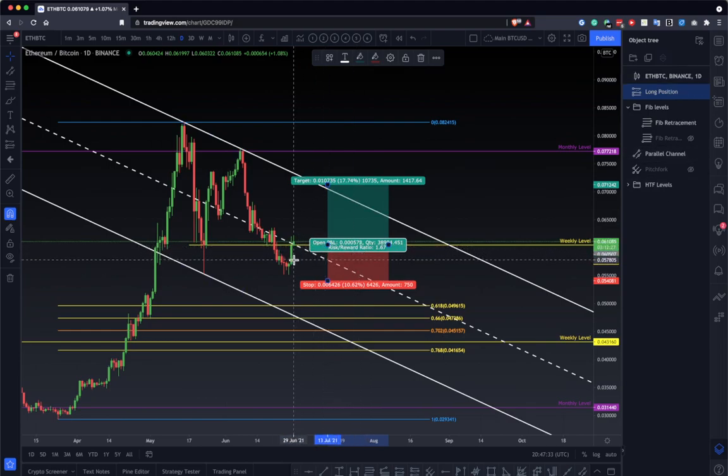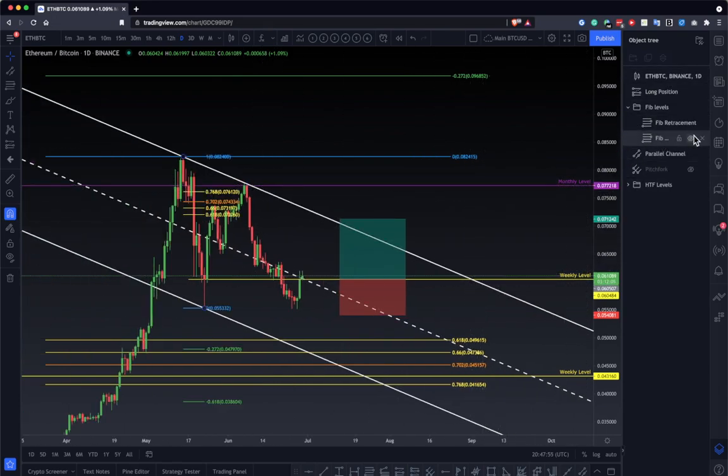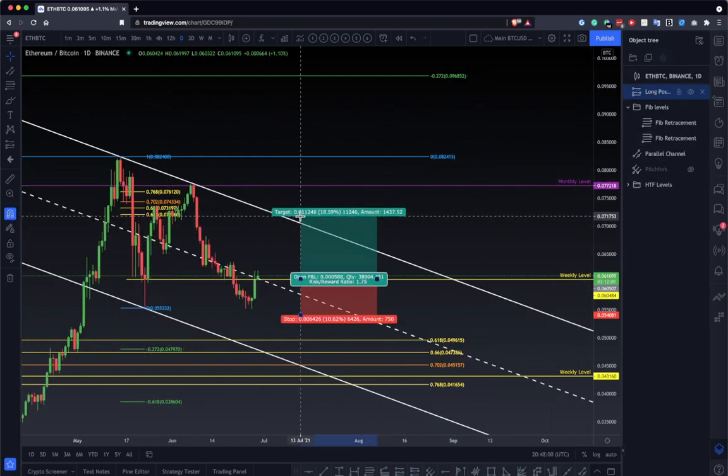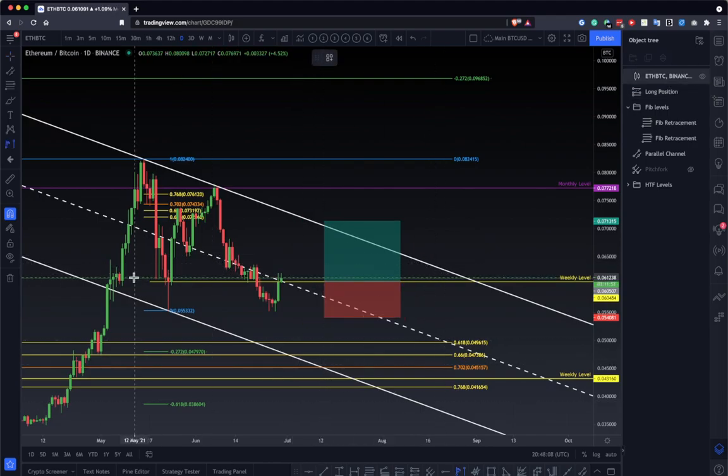For me, if I want to take this, if I see we lose this weekly and then we are trading here, I will close my long before it even hits the stop loss. But again, if it reclaims, then I will enter again. It is possible here that it just does that and then it goes up. And then you have this level which can be your take profit for the top of the channel. You can slightly have it reduced, and then you can look forward to the other thing.